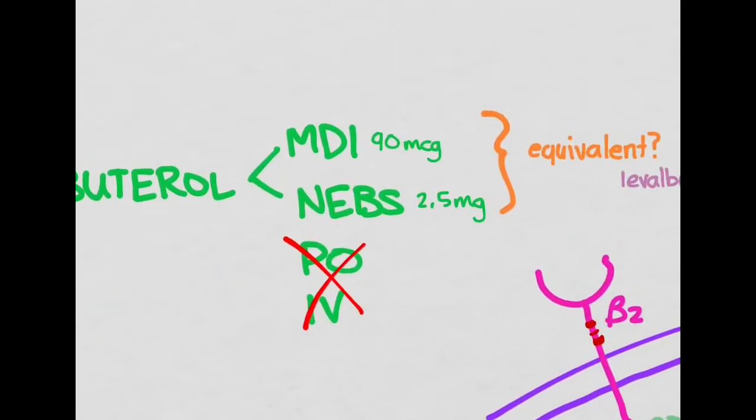Okay, now you can ask yourself, what about MDI versus NEBs? Are they equivalent? And there are studies that show that yes, they are equivalent in maybe mild to moderate asthma, but not in severe asthma. Number one, because the severe asthmatic cannot coordinate themselves enough to hold the pump and coordinate all of that. And number two, a continuous NEB is like getting a pump every 30 seconds. So I would say for the severe asthmatic, they are not equivalent.